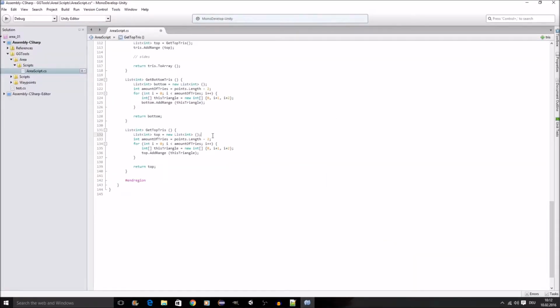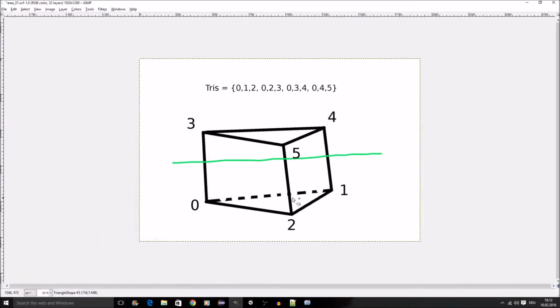So let's do that. We create an offset, and this is nothing else but the length of our points array. So we have 3 points, waypoints. So this means here we need to start with the 4th waypoint, with the 4th vertex.